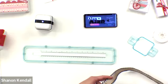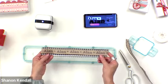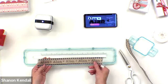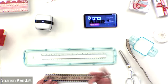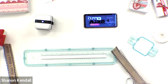Hopefully. Okay, so this is just my short ribbon, but to do that box, I did a really, really long piece in just that way. Like I figured out on a scrap paper how many times it could print in that space, or just use your measurement. Like, you know, if it's 2.5 inches, then it makes sense, right? So that you know how many times to repeat. So that's how you print on other ribbons.